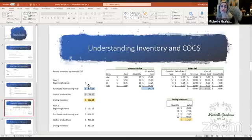So your beginning balance of inventory plus the purchases that you made during the year, less your ending value of inventory, because a lot of times that's the easiest thing to reference. Like, okay, well, when the dust clears, I know I've got 10 of this and 5 of this. So that's going to be my inventory. At least I know that amount. I know what I bought because it's on my credit card statement. I know what I ended up with. So you're able to back into a cost of goods sold number, and cost of goods sold is the amount that you can expense on your tax return.